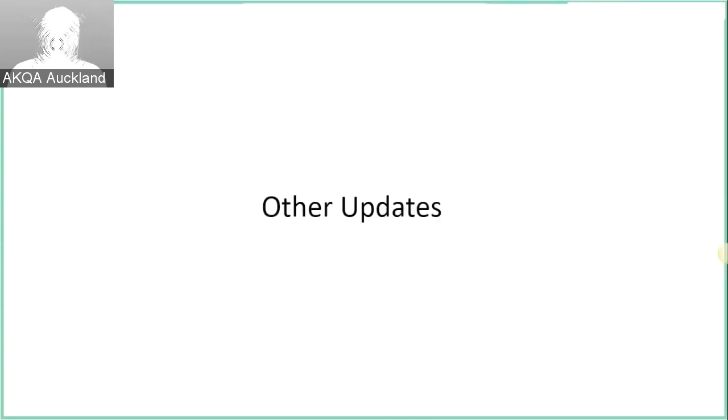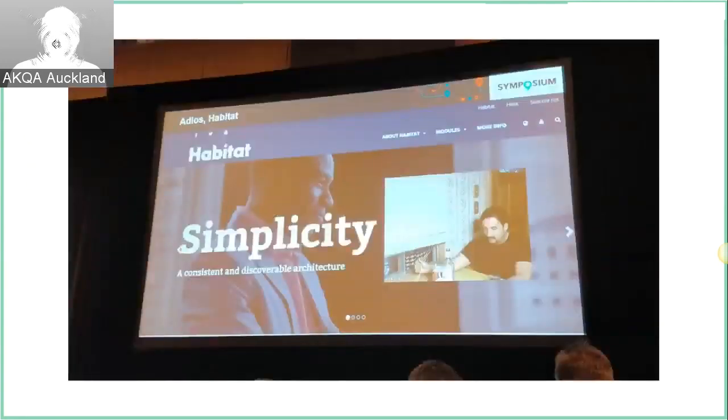I'll just quickly walk through a couple of small updates which are required for developers. Habitat. How many of you have installed the Habitat site? How many of you use Habitat in your projects? That was a big pain point a lot of people are telling, because when Sitecore reviews projects, they keep seeing Habitat present in them. That was not their intention. They were doing it only to show the Helix principles. So they are retiring it finally now. There is no Habitat now. They are also not going to use the Habitat term. It's all Helix now.